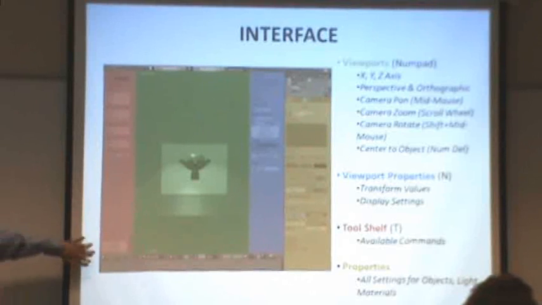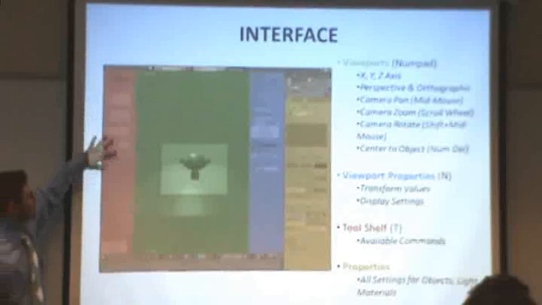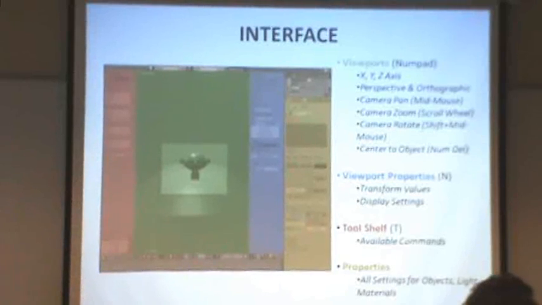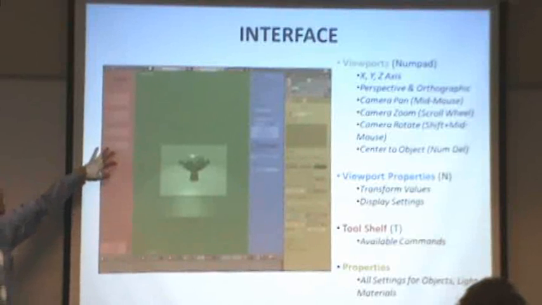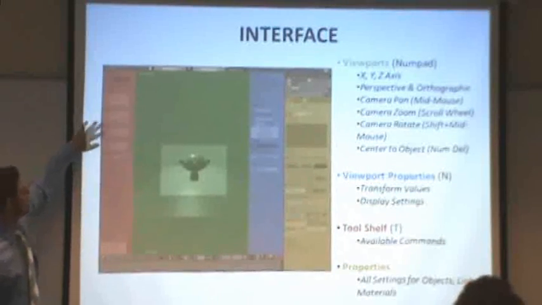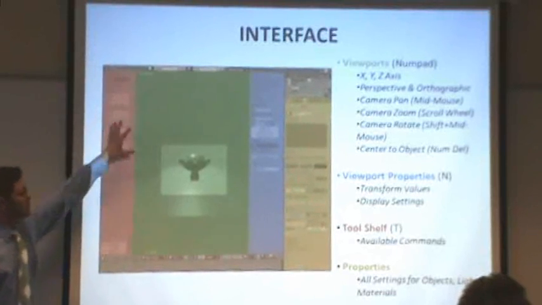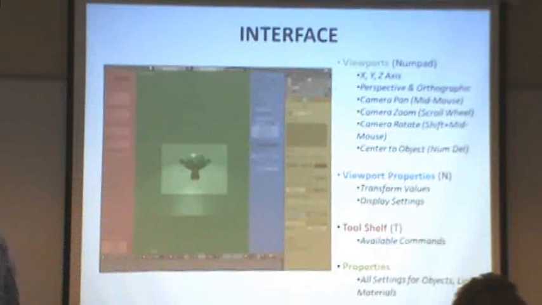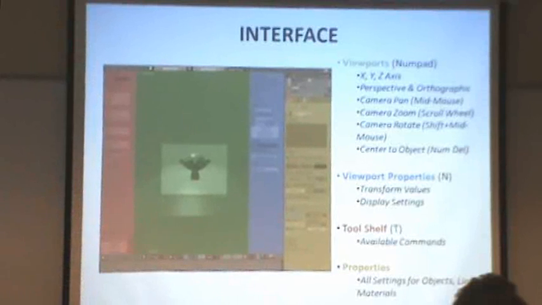Over here, we are going to be using these, so I'm just giving you a rundown of where things are before we start using them. Over here is the tool shelf, which is going to have all your basic functions for whatever mode you're in. If you're moving things around, there's duplicate, delete commands. Over here, there's move, rotate, transform controls, which we'll talk about in a second. So nothing terribly fancy over here. This is all your basic commands that you'll be using.